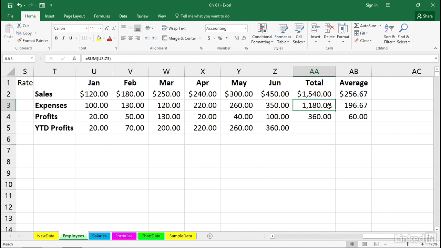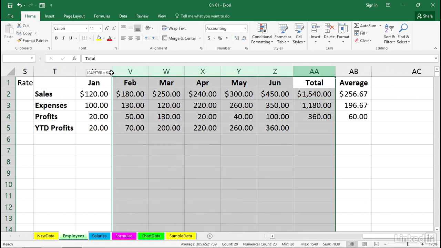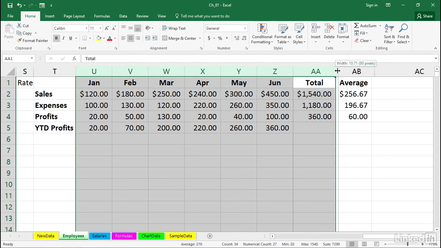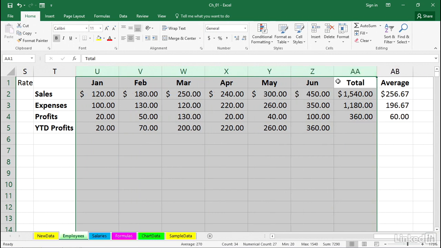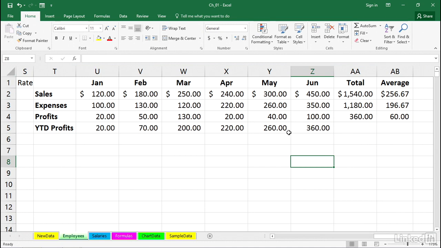But if you wanted them all to be 75 pixels wide, drag across here, simply take this entry, drag it to the right, drag it to the left, right back there, and now all of those are the same width. I made them 76. Each one is 76. So at different times you have that need. It requires no use of commands, just simple dragging and highlighting, double-clicking or dragging.